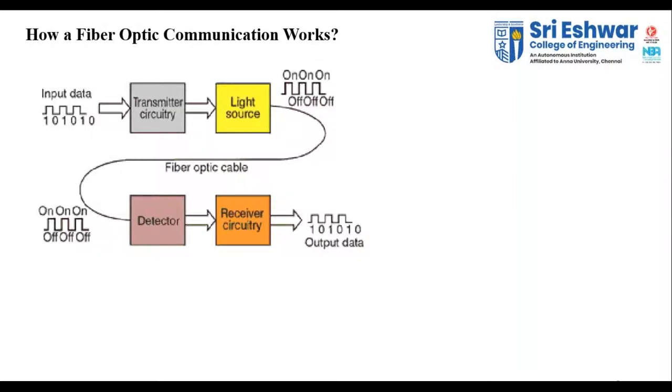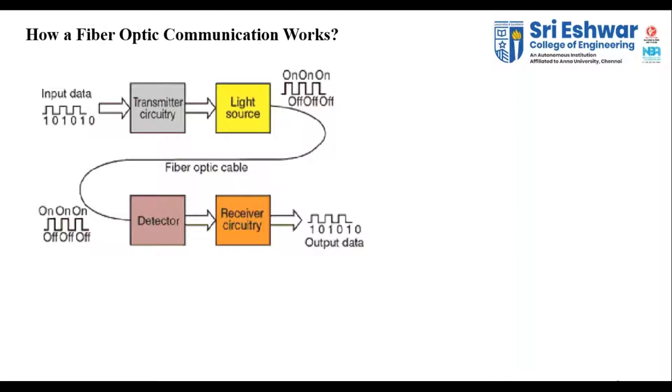The data is transmitted through the transmitter circuit with the help of the light source. There are inbuilt blocks available, but that is not necessary for us. Yesterday we saw a video on the sub-blocks; we will discuss them. Your electrical signals, electrical pulses, are converted into optical pulses and transmitted through the fiber optic cable. At the receiver end there is a photo detector. For sources, we use LED and laser. For detectors, we use a photo detector, for example a PN junction photodiode or avalanche photodiode. On the transmitter side, electrical pulses are converted into light pulses; on the receiver side, the light pulses are converted back into electrical pulses.